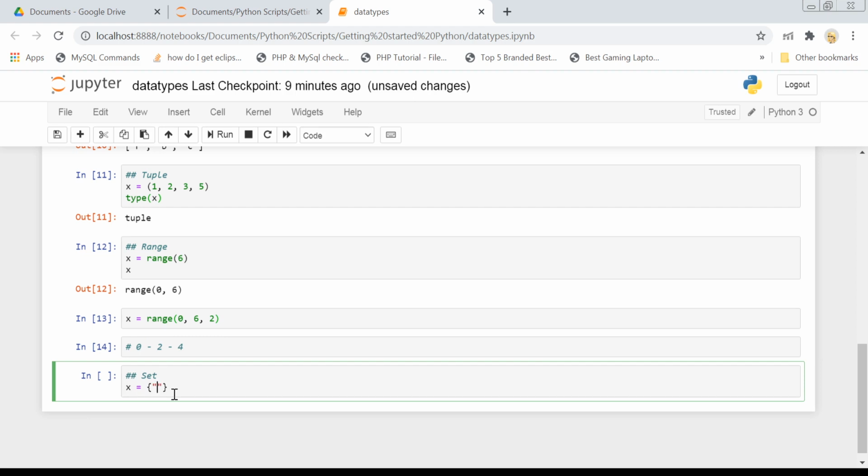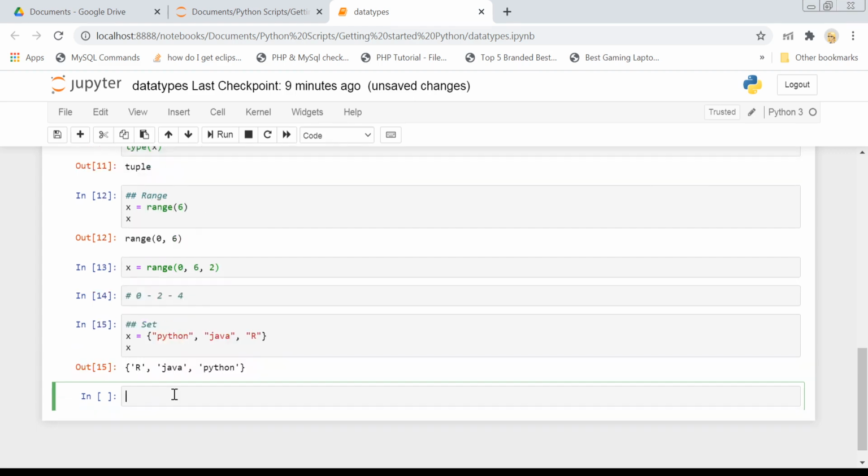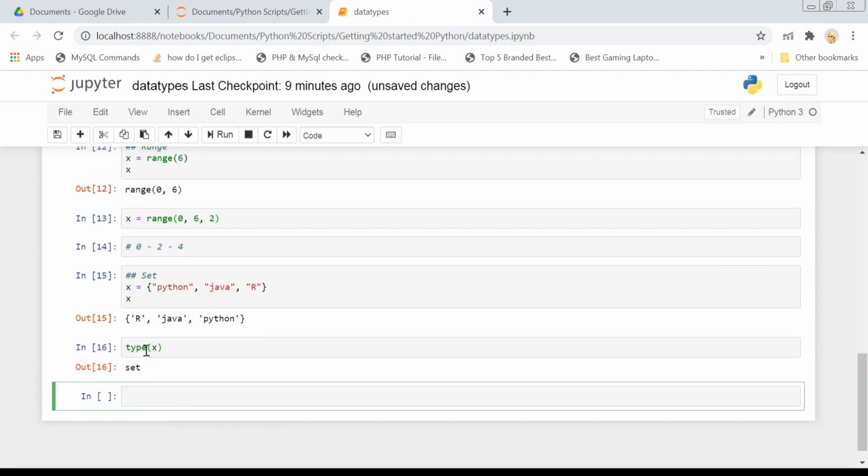And if you simply write some values in it, like for example, I write here Python and then Java and then R. Okay, so this is how I can declare my set. If I print this out, it will be printed like this. And if I confirm the data type of x, it will come out to be set.